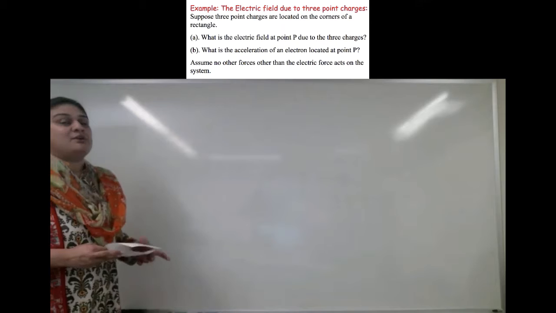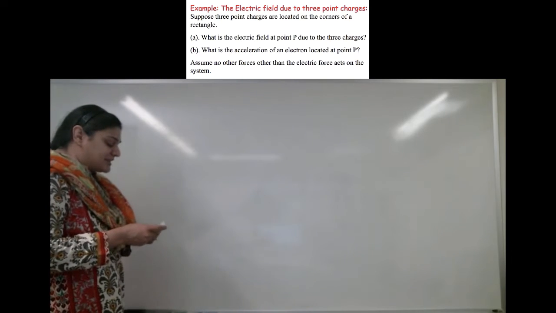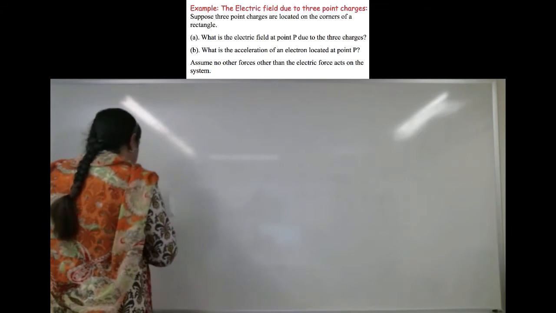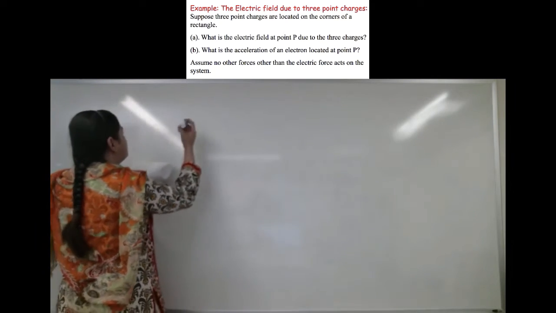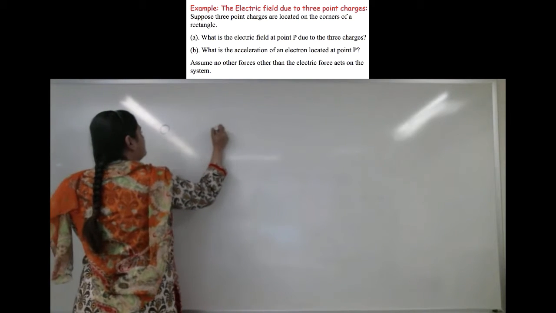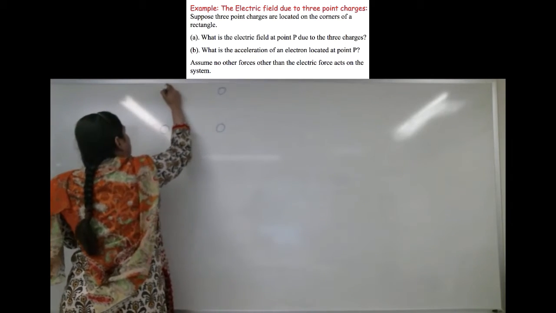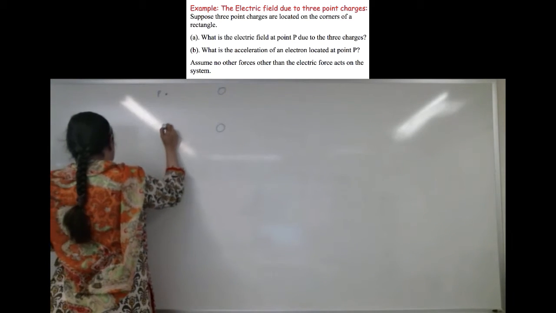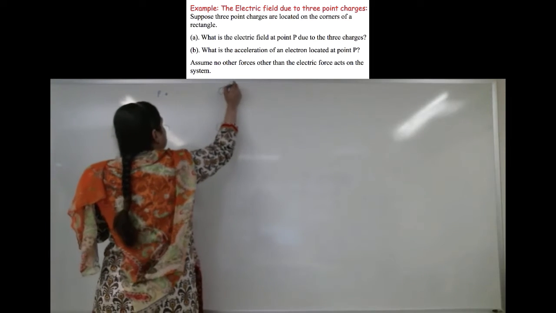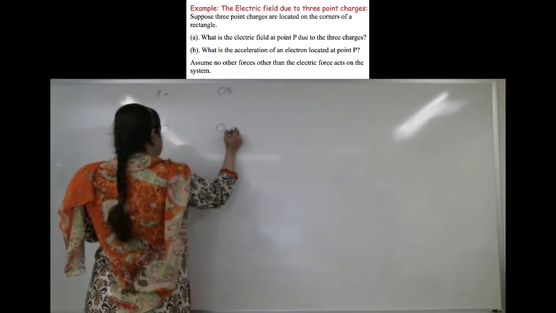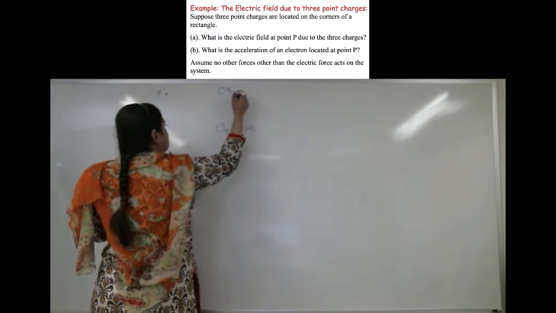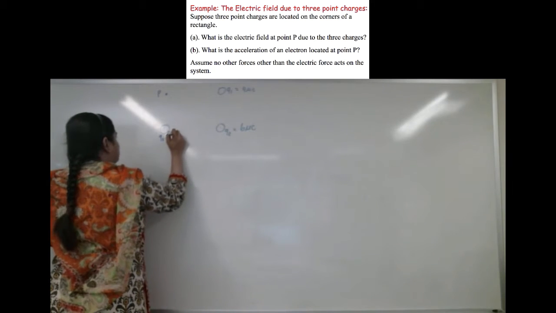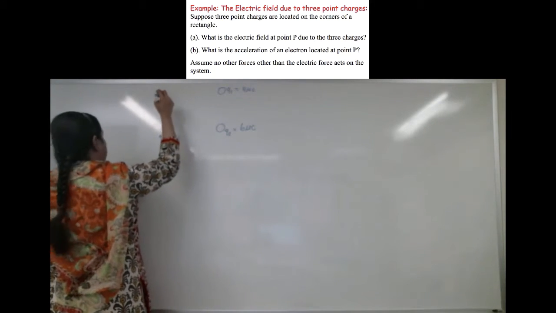So I'm going to just give you a few examples, and I'm just going to assume something. What it's saying is, let's start with the electric field due to 3 charges. So I'm going to just draw charges Q, Q, Q, and I'm randomly going to use this as my reference point P. I can call this one Q3, this one Q1, and this one Q2. Call this 6, call this 4, call this -1, and this will be my point, okay?